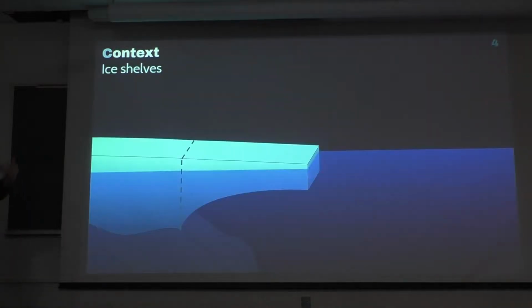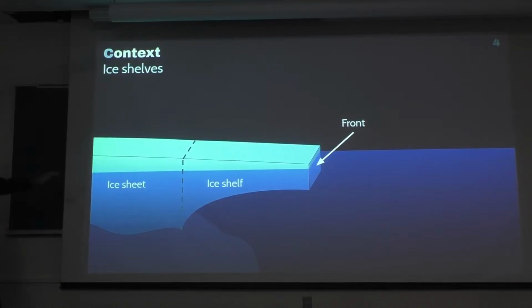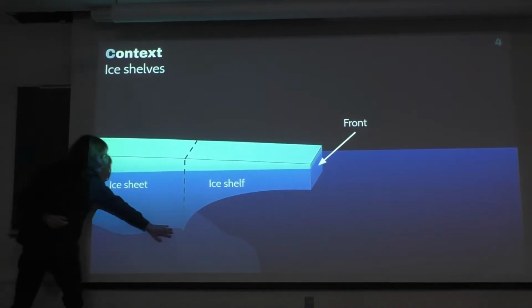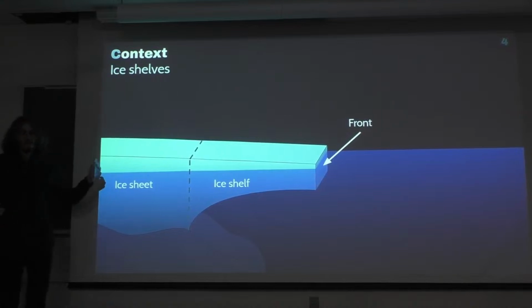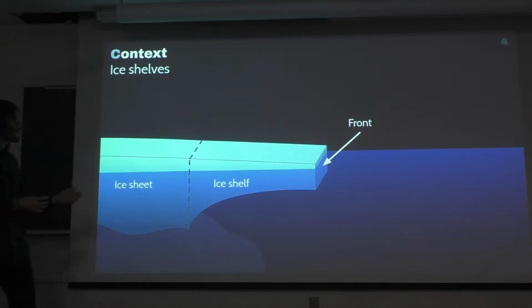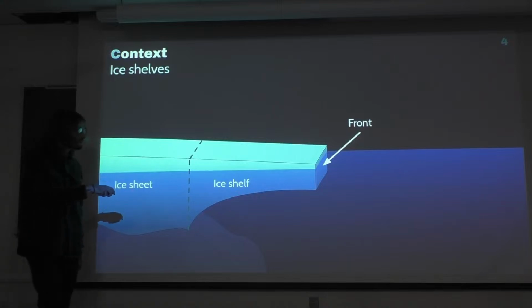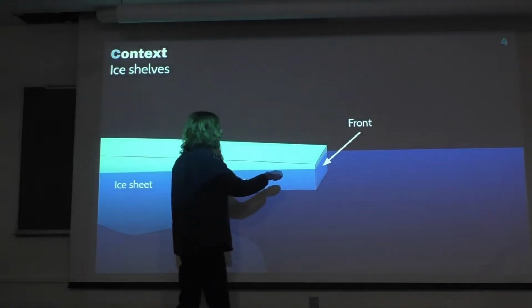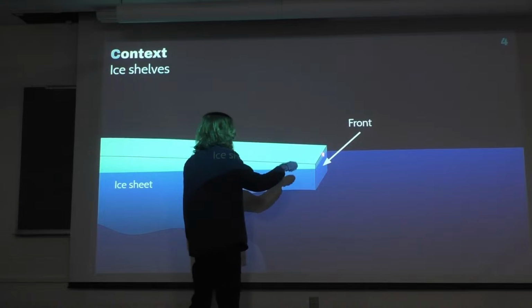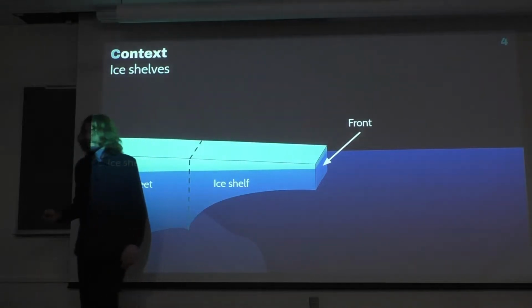So before anything else, this is a diagram I made, with an ice sheet on the left and an ice shelf on the right. The ice sheet is always grounded, it means it touches the ground, and when the thickness goes below a certain threshold, it starts to float and so rise, and this is what we see here. And from that point we call it an ice shelf. And the line between the two defines the difference between the ice sheet and the ice shelf. And when I say front, I will mean this part of the ice shelf at the end, which is always in contact with the ocean.